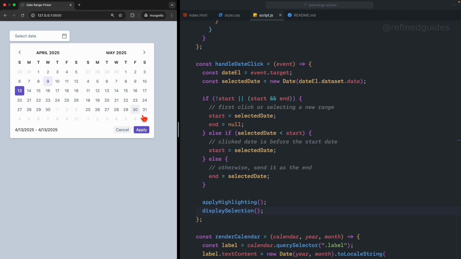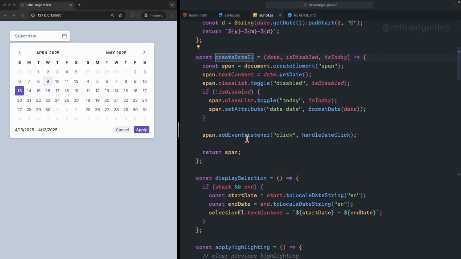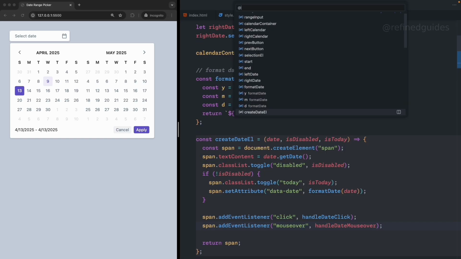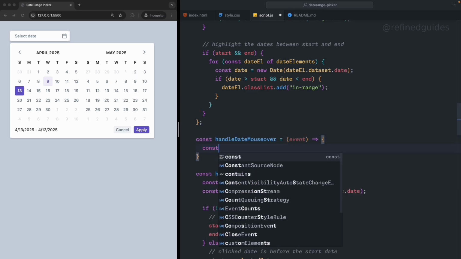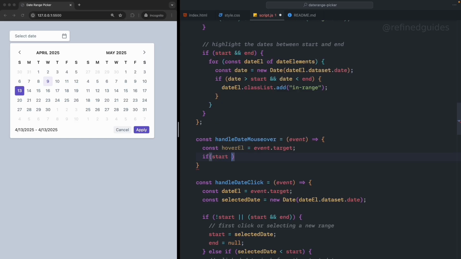Finally, let's add real-time highlighting when hovering over dates. Here, add a mouse over event listener to each date element. In the mouse over handler, highlight the hover element only if there's no end date.